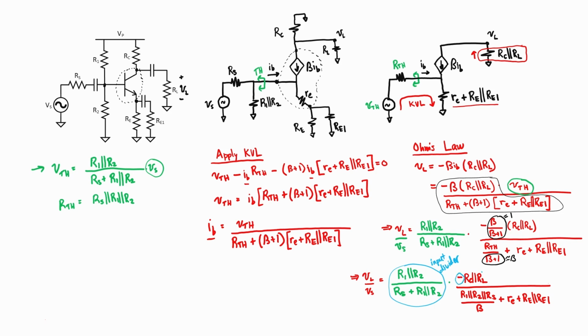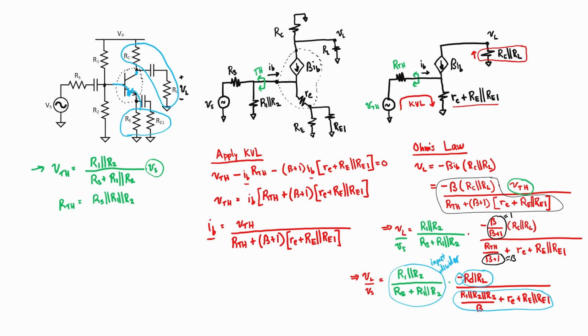And then we have some resistances, and if we kind of look at all of them, we see that in the numerator, we have an effective resistance at the collector. You see, connected up here to the collector are RC and RL. Then down here at the bottom, we have a bunch of resistances connected to the emitter. We have these two resistors in parallel. Those are in series with the emitter resistance, and then those are in series with a bunch of resistance reflected over from the base.